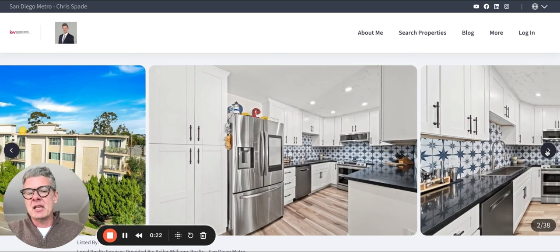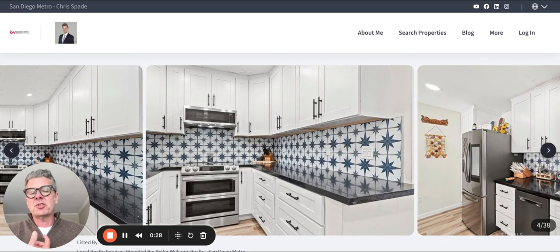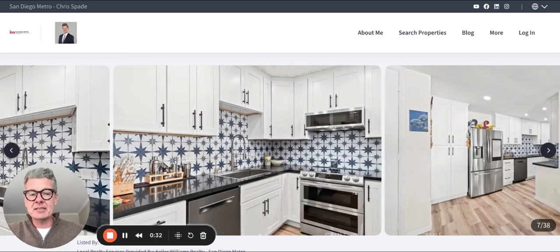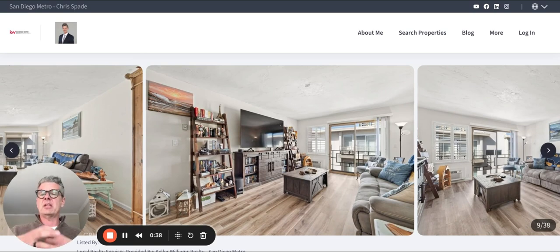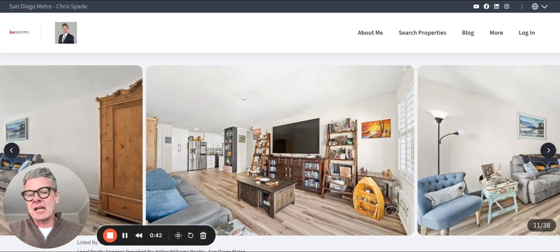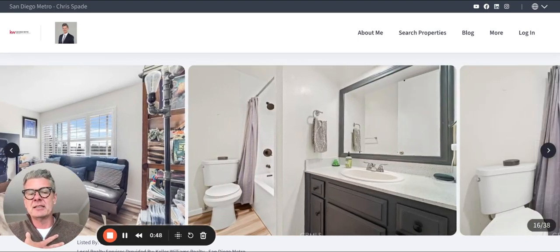I really like it. And this place has been remodeled. I mean, it's got a really cool backsplash, a nice kitchen. It's also got really nice flooring. You've got beautiful appliances in there. This one does come with a balcony, and it's just got that very cozy feeling on the inside. As you can tell, it's just really kind of a special property, I think.